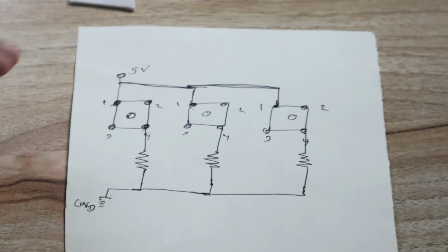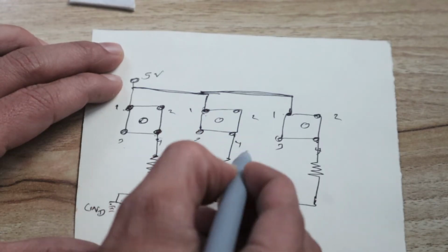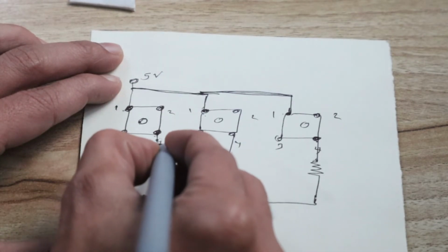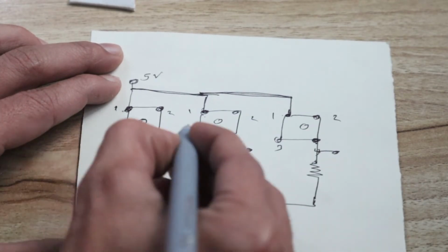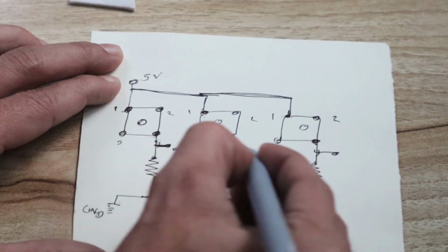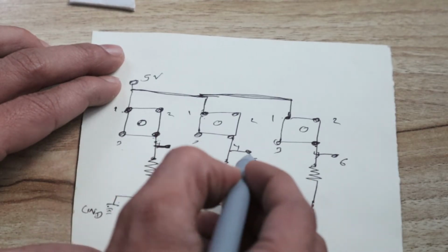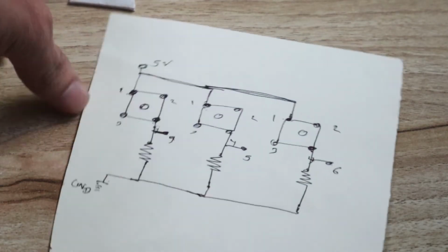Okay, now in between fourth number pin and resistor point of each switch, there is one point out here. You can see in between this one point, then there is second point, and then the third point. So this point is nothing but the Arduino 2 number, 3, Arduino 4 number, 5 number and 6 number. So from this point we have taken one connection which is connected to Arduino 4 number, Arduino 5 number and Arduino 6 number. So I hope you understand this circuit.